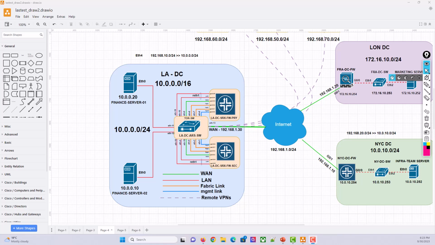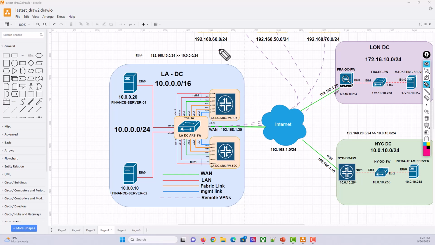So if this is your first time joining this video and you don't really have a pretty good knowledge of how you can implement clustering, then you might want to go back to those videos. It might be very useful. But the focus of this video is how we can take physical interfaces, put them into a RETH interface, and then put them into an LACP bundle, or a port channel, or an aggregate interface, as Juniper calls it.